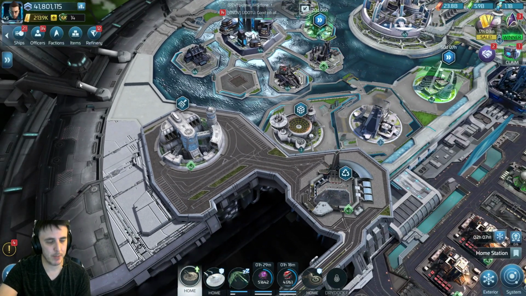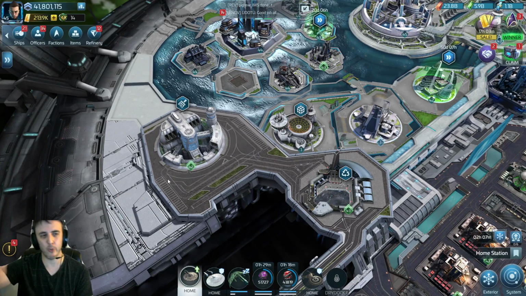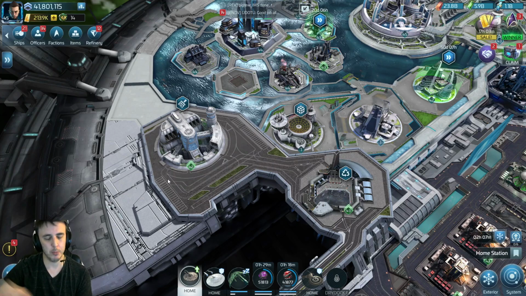Things get very expensive. Things get very time consuming as you get to the higher levels. It really happens 40 plus. There's a huge jump in terms of time and cost when you get above ops level 40.